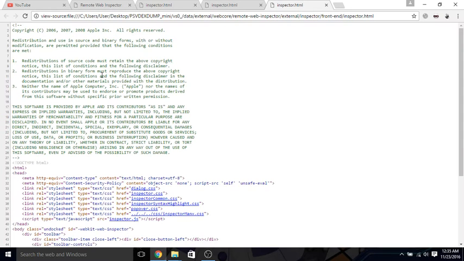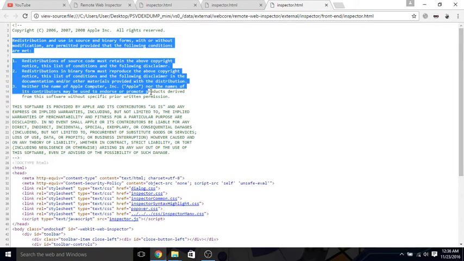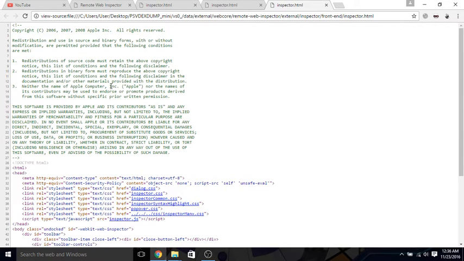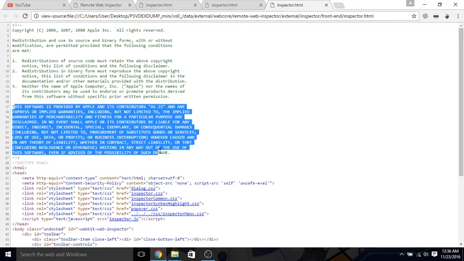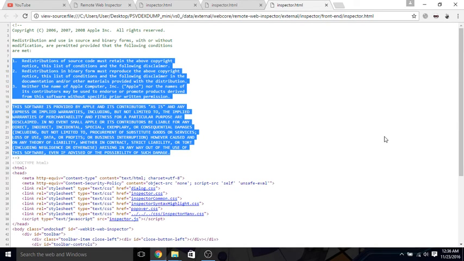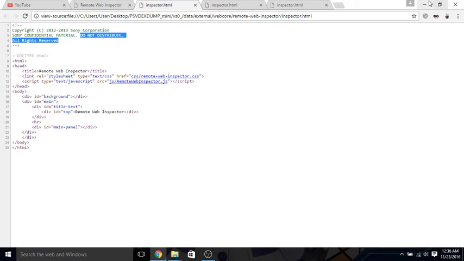And if we look at this one, source, we actually see this one here. It says copyright 2006, 2007, and 2008 Apple Incorporated, which is interesting. It's saying you can redistribute this one, and this one is copyright name of Apple Incorporated. As you can see, the software was provided by Apple and its conditions as is, and all that typical warranty information. But apart from that, I don't really know what this is for.